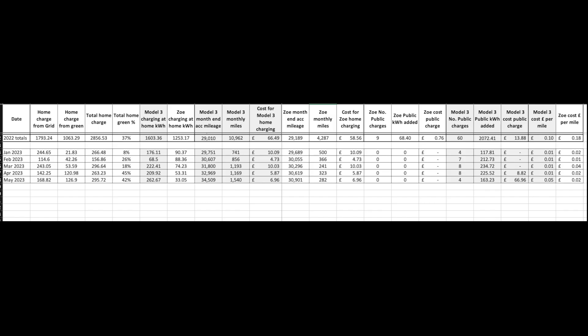These are the car charging stats. We're still doing fairly well on green home charging — 45% in April and 42% in May, which is pretty good seeing as we're putting in some 260 to almost 300 kWh during the course of a month. Tesla is using most of the mileage and we're just running around locally. We're now paying for supercharging with Tesla, which started in April. We did eight charging sessions in April — not all costed, as our free supercharging miles ran out around the 23rd of April, hence the lower cost of £8.82. And then in May all four charges were at a cost of £66.96.